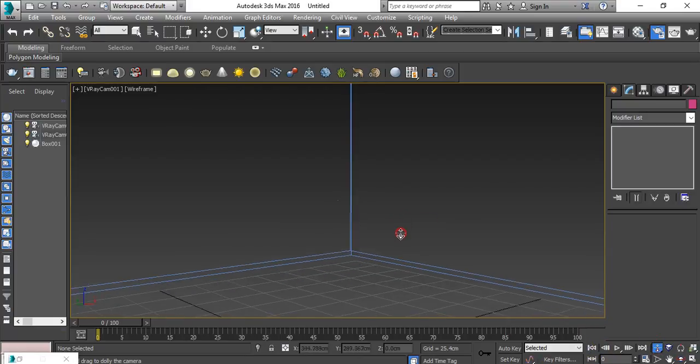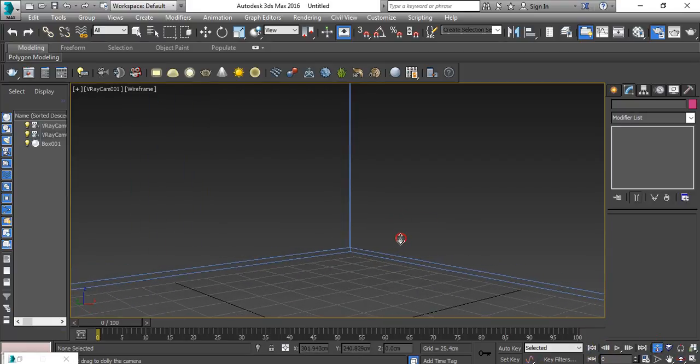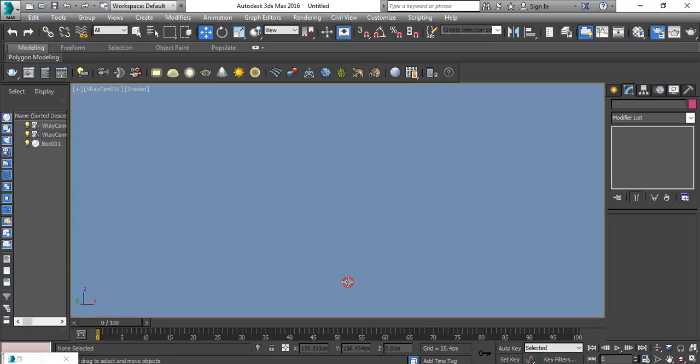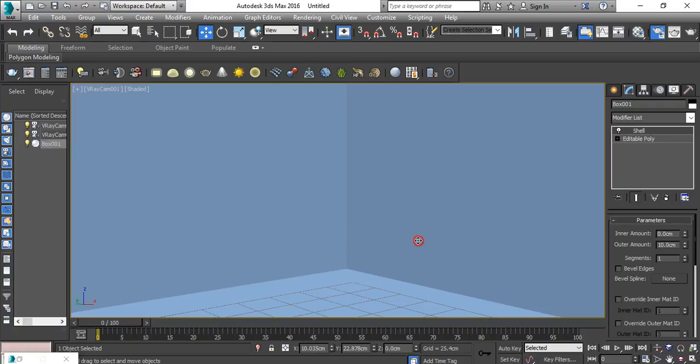Let's zoom a little bit here, and yeah, that's it. Outside, I guess. Yeah, this is the inside. It happens sometimes. Anyways, okay, this is nice.